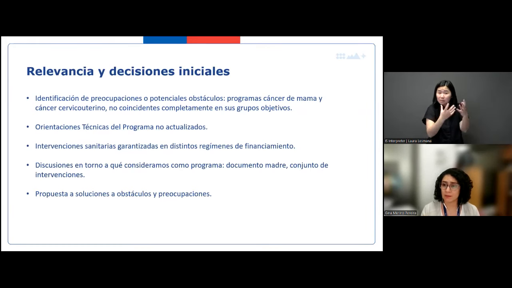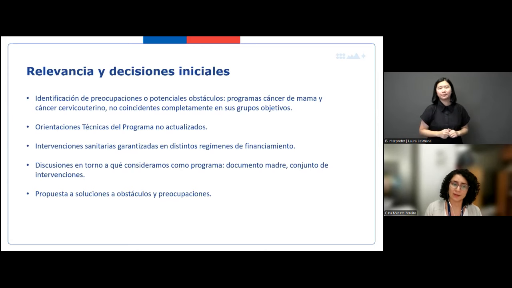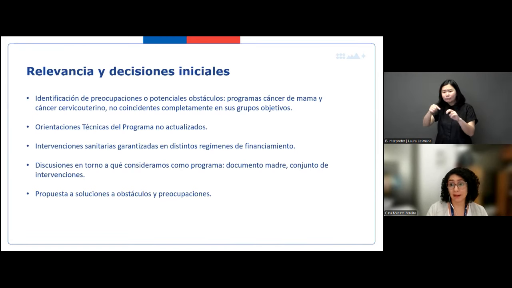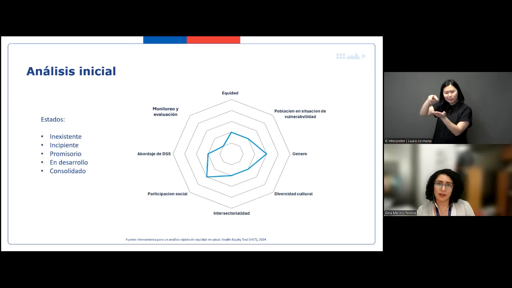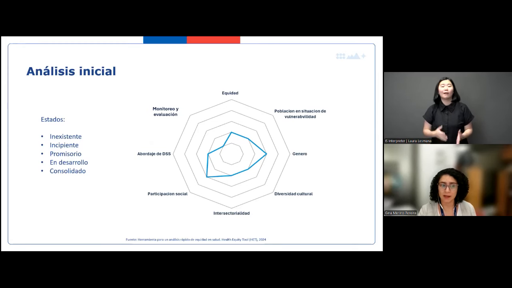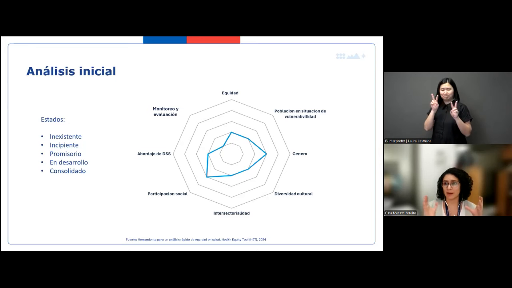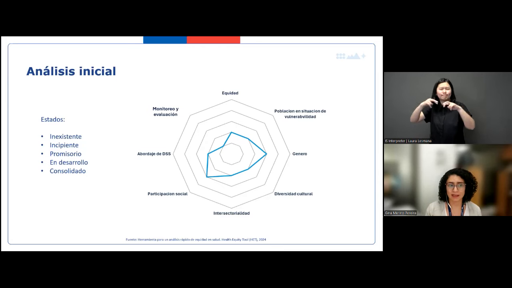And we had a series of analysis. What did we take into account? We have the technical guidance or the basic document, or do we have other areas? Finally, we ended this first phase, this first workshop, by generating solution proposals. As you can see with Dr. Solar, what we did was analyze the different areas: equity, monitoring, evaluation. We approached the different health systems and worked with either the breast cancer or cervical uterus cancer.